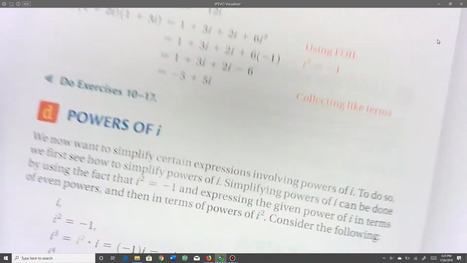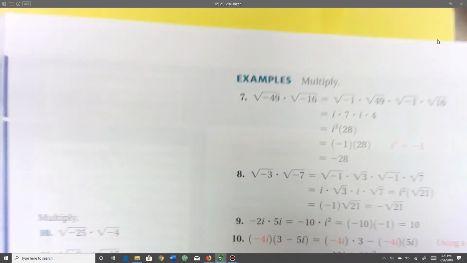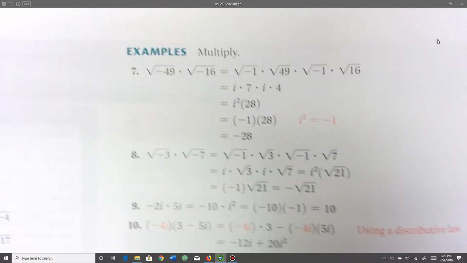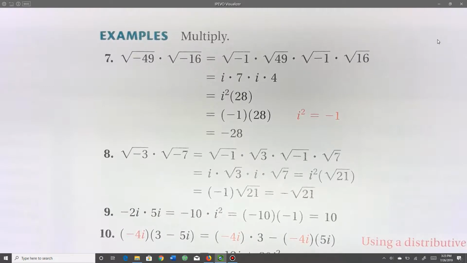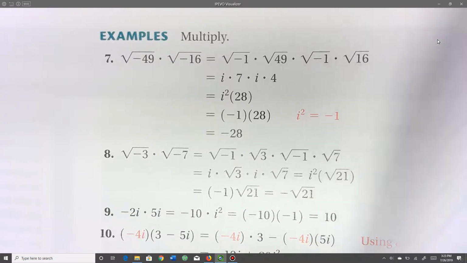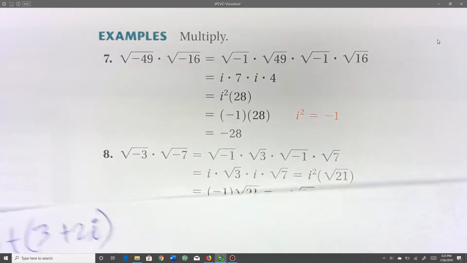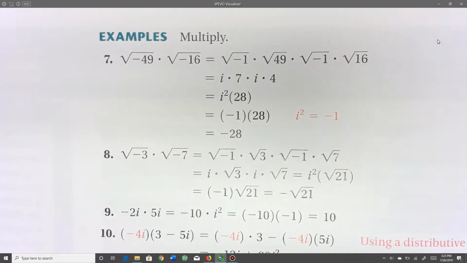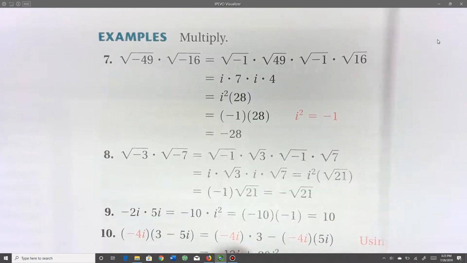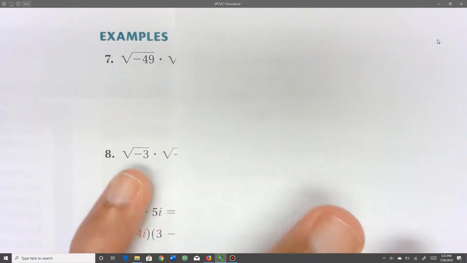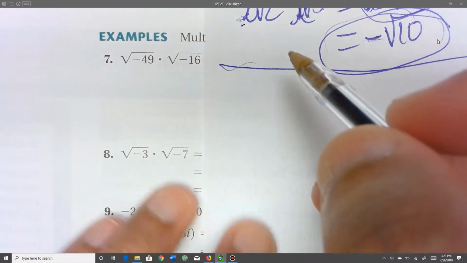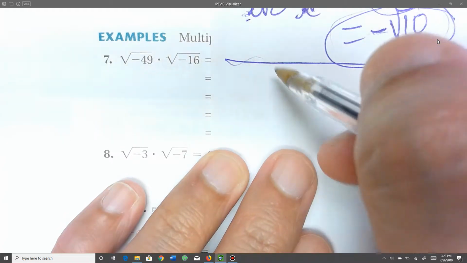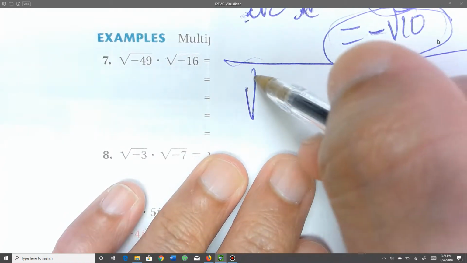Moving on to example, page 1226. Okay, so that's example 1226. We will multiply. Okay, multiply again, and I'm just gonna work out one of these just to show you the rule. Again, this is the way I would work it.